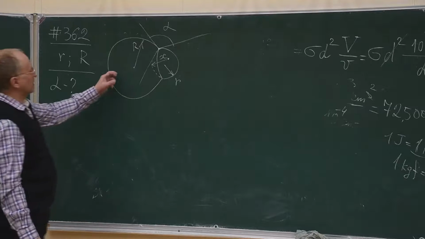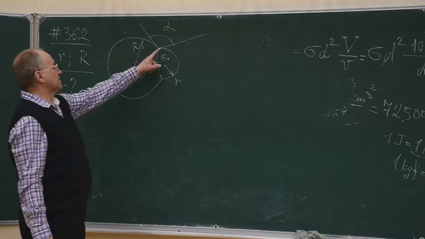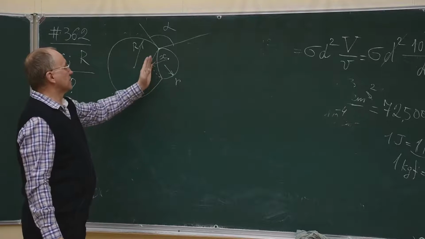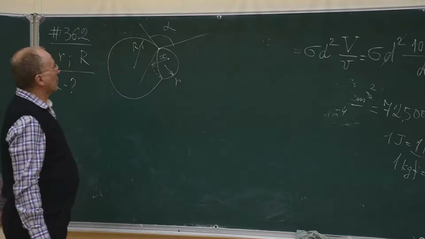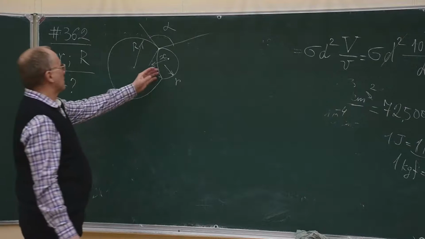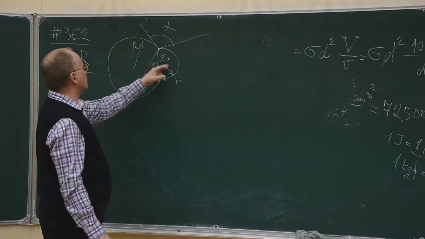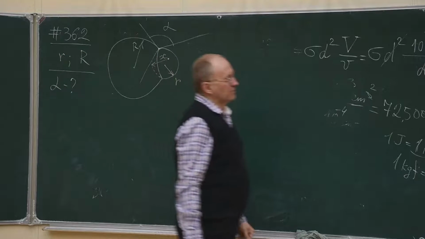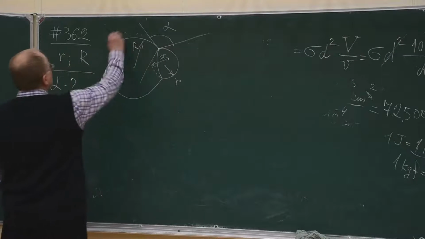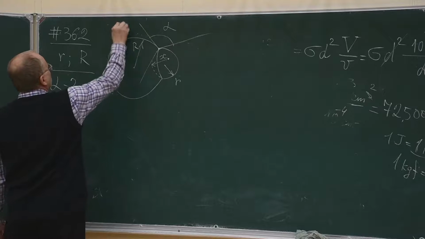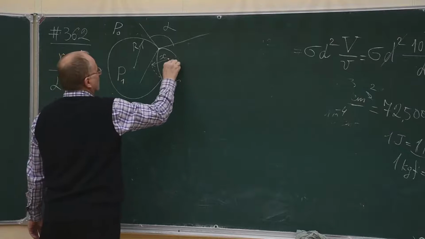So what shall be the equations? What's the idea to solve this problem? The idea is that the thin film here between the two bubbles is in a position of static equilibrium. So the pressure of atmosphere, the pressure inside the large bubble and inside the small bubble should somehow be related with the condition which we have just derived, which describes the difference of pressures. So let the atmospheric pressure be P0, and the pressure inside the large bubble P1, and the pressure inside the small bubble P2.